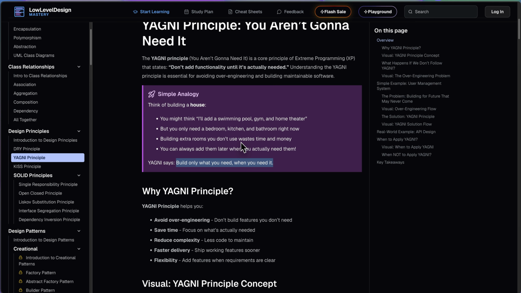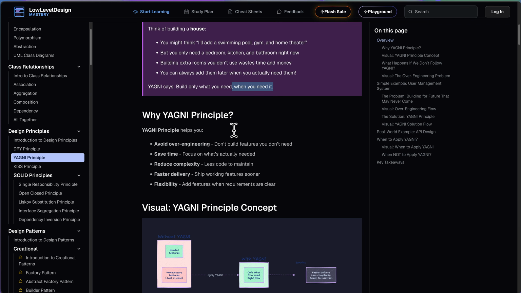Your code base should have only logic till that state, but you should not think that in future I'll be supporting numerous ways of authentication and start writing logic for all these authentication methods from day one. So that's what it says, build only what you need and when you need it. Let's say from MVP you are going to the V1 phase. If in the V1 phase you are planning to support more authentication methods, then it's fine, you can start building at that phase, but from day one you don't need it.